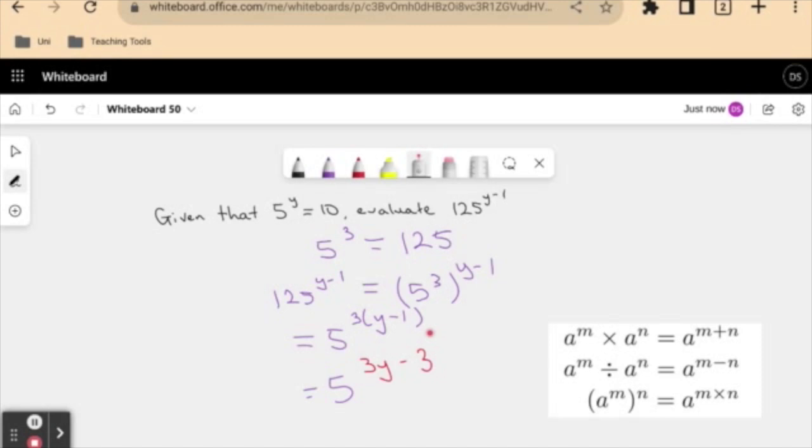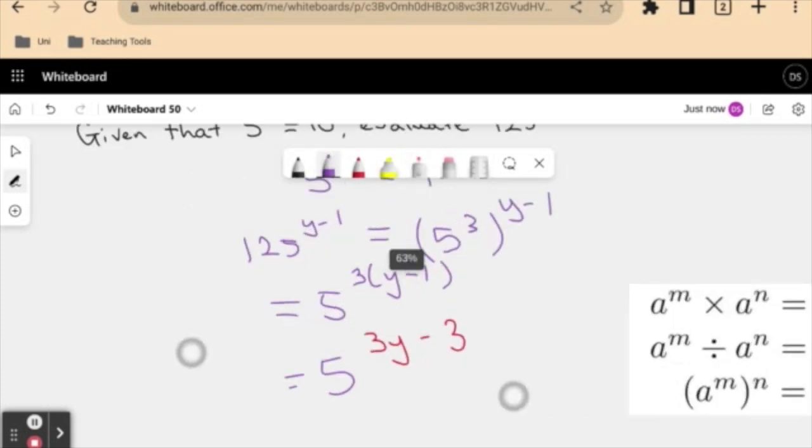But we can make a link. We can make another link. These abstract questions are all about just using what we know, but using it in a more abstract way. But we can say that, well, this is the difference of 2 powers, but where have we seen that? Well, we've also seen that here in our index laws. So we can write our 5 to the power of 3y minus 3.